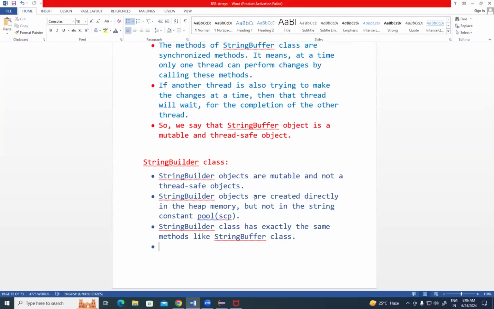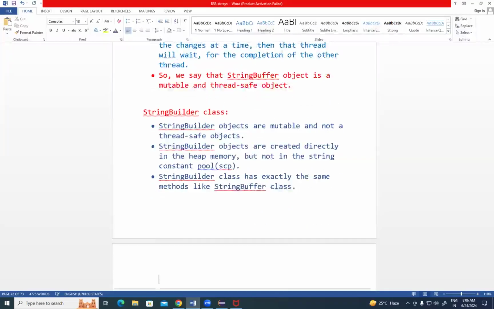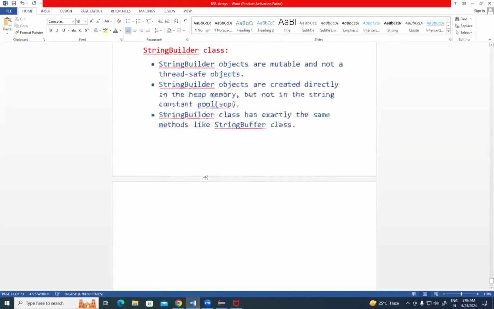Then tell me why string builder objects are not thread safe objects. First of all, how do we create a string builder object? StringBuilder b1 = new StringBuilder("hi"); it doesn't matter what value you write.